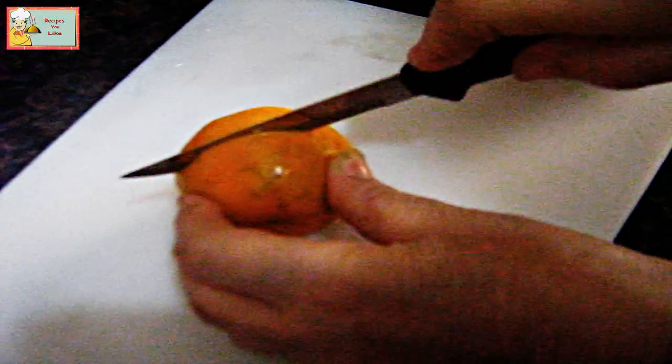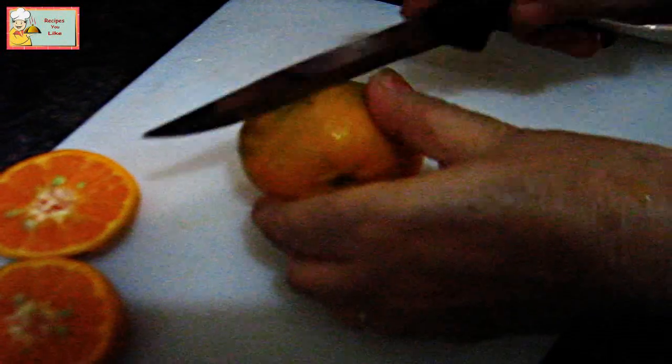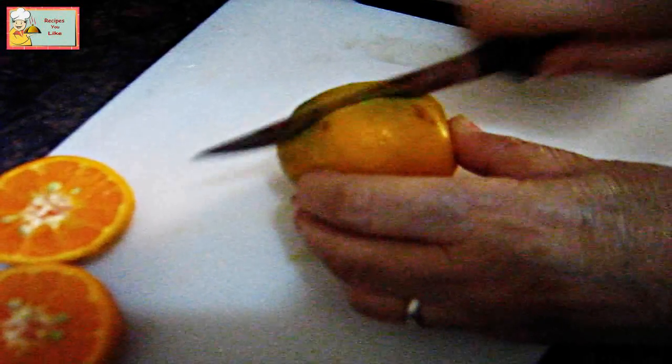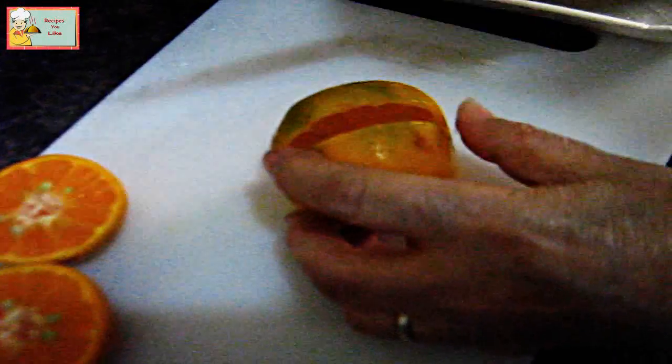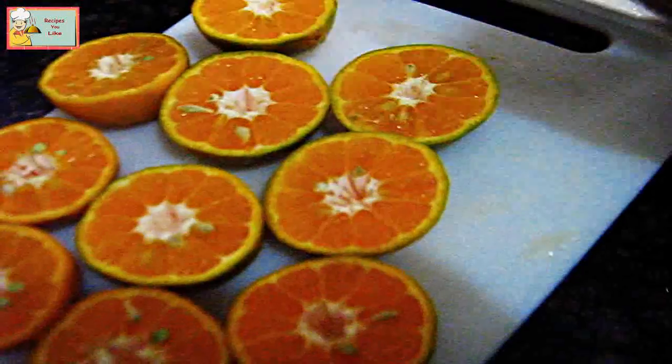Cut the oranges in half. Make sure that the oranges are sweet and smooth in texture. Take out the juice of the oranges. We won't throw away the membrane and the seeds of the oranges, but collect them in one place.